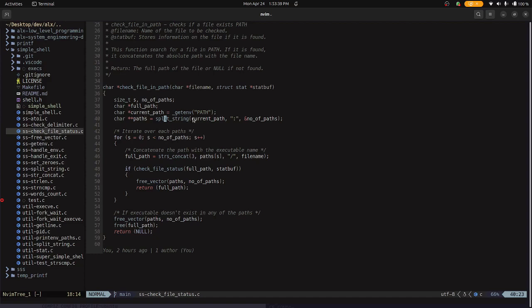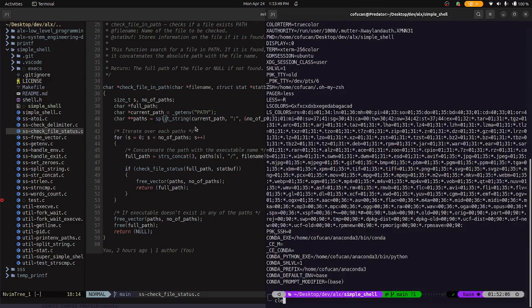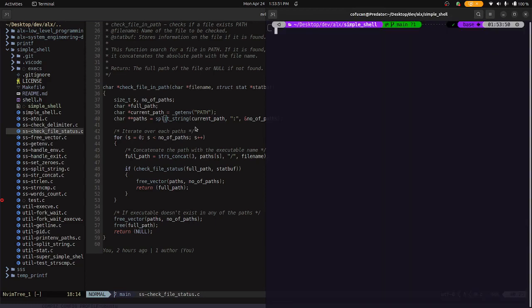In order to free a vector, you need to know how many pointers there are. I want to believe you understand the structure of a vector. In this case we are using strings; you can have an integer vector, but we are using a character vector here. A vector here is basically a pointer to a series of pointers.